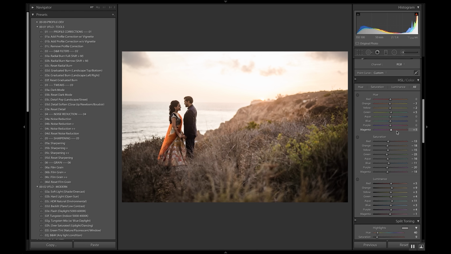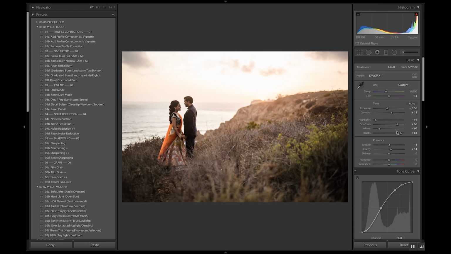What you're seeing in all these tweaks and adjustments is the way we've developed this. The issue we run into as wedding and portrait photographers, say with senior portraits, is that you might shoot in one location with backlight, then go to another location with hard light, then another using window light. You're constantly moving from one scene to the next, right? In every one of these scenes, when the lighting condition changes, so do the colors in the scene.